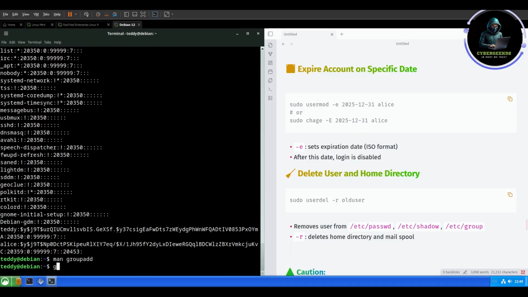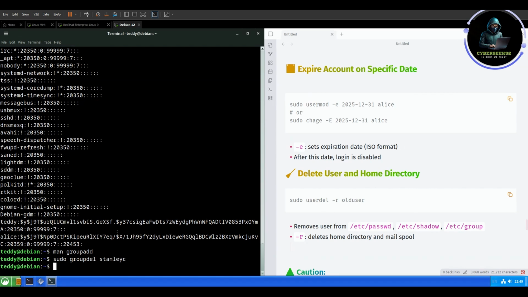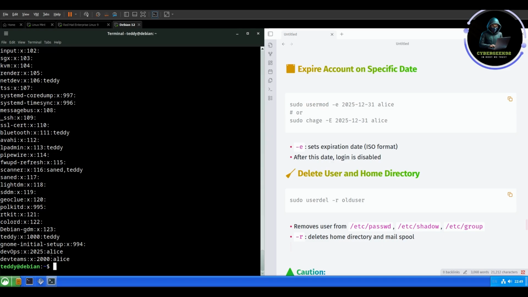So let's use that. Sudo groupdel. Now let's do cat /etc/group. So there you go, stanc is no longer here. So this is one way we can remove a user from our system with userdel.